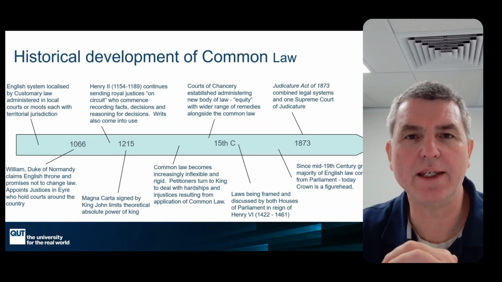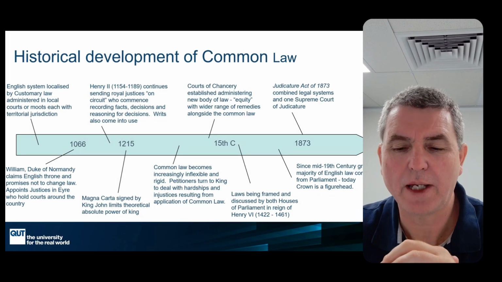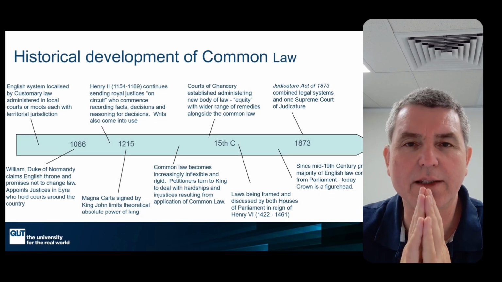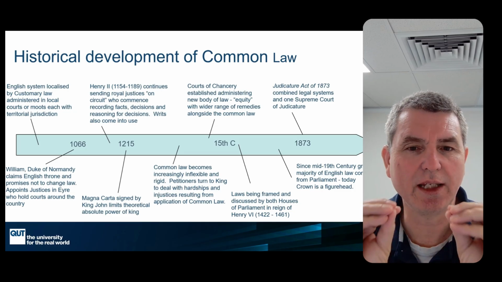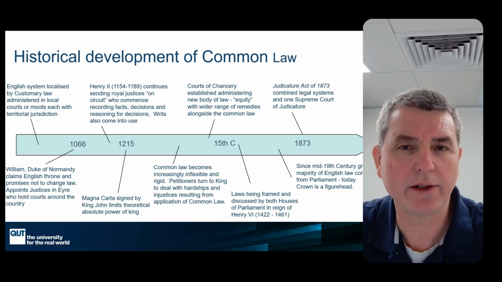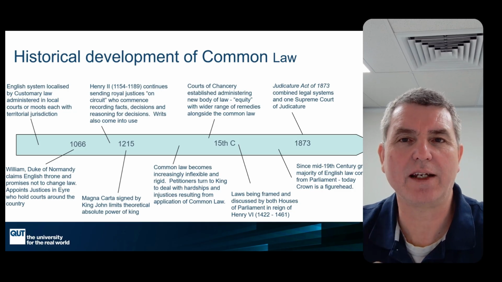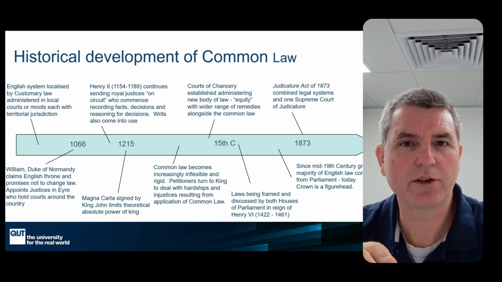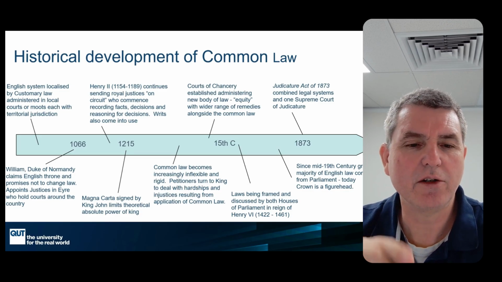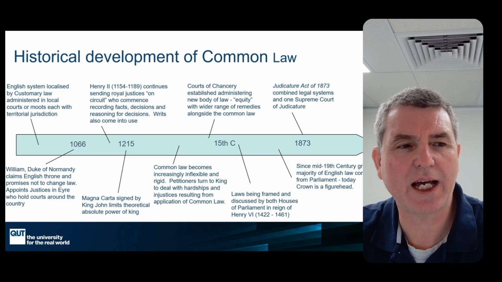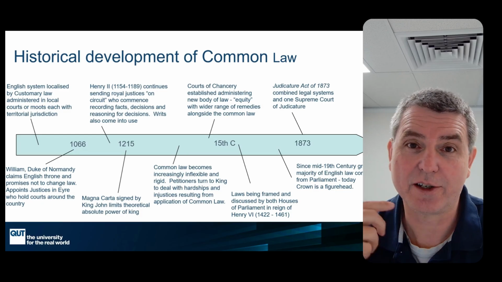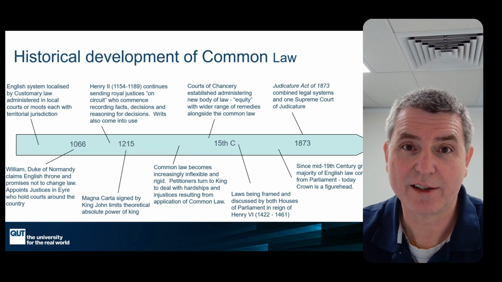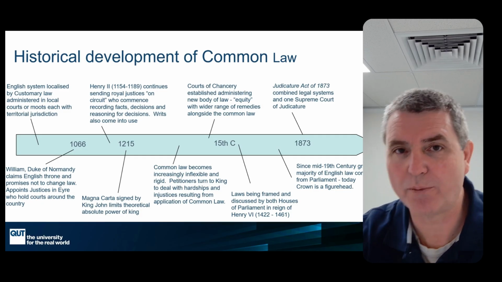Having looked at the major attributes of our common law system, the next thing I wanted to do is just give you a little bit of historical background so that you understand how the system actually works and how it develops. To do that, I think it's best to use a little bit of history. So let's work out where this common law system comes from.